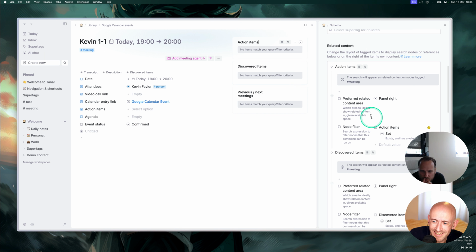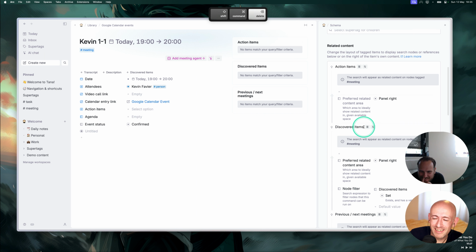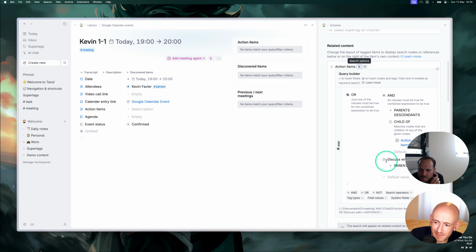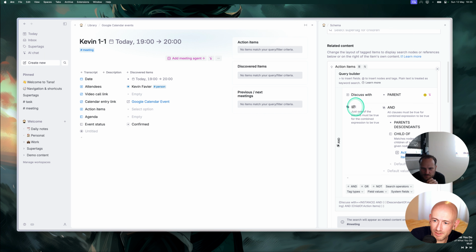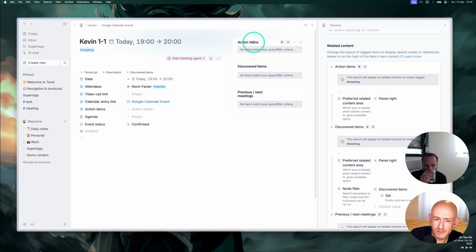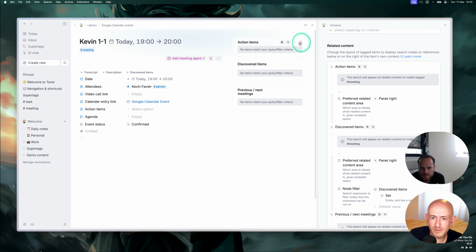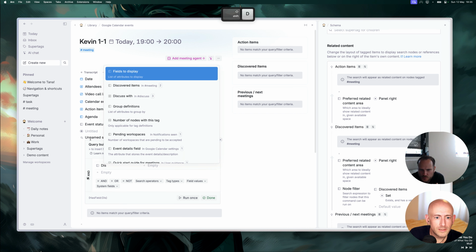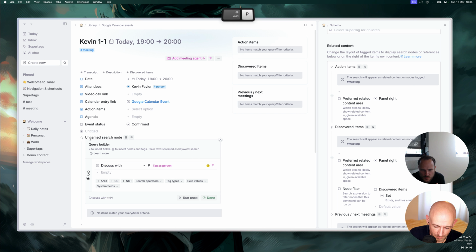And it doesn't work. Let's remove some stuff because I'm not quite sure where the issue lies here. Let's just make it a little bit simpler and just remove the other part because I don't know exactly what this does. Discuss with parent. Interesting. Doesn't show. Let's make a search. Discuss with parent. Let's see if it shows up here.